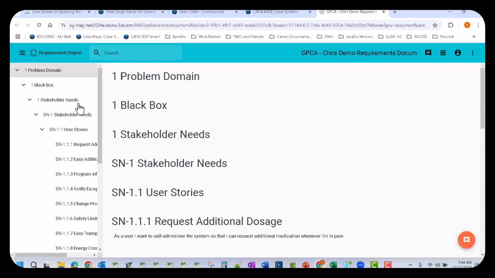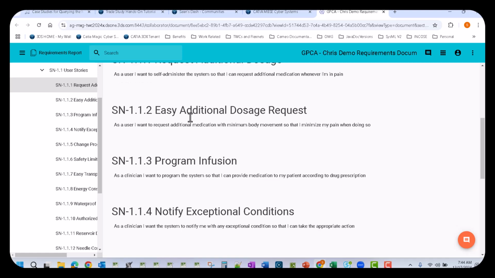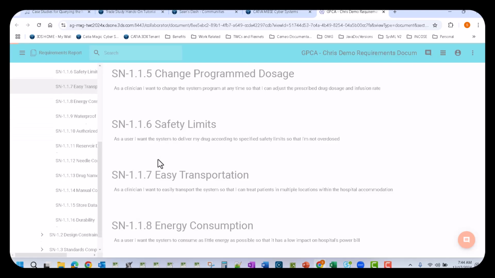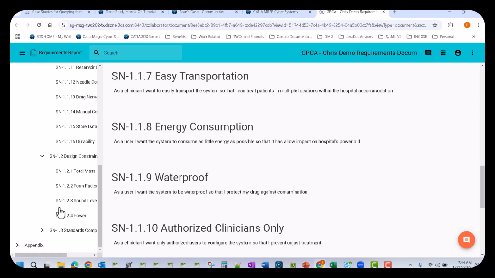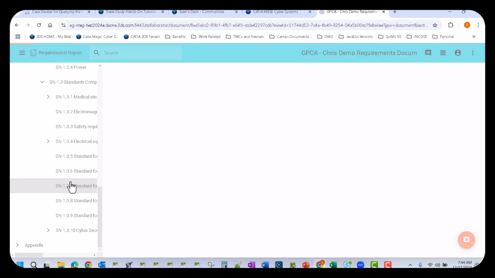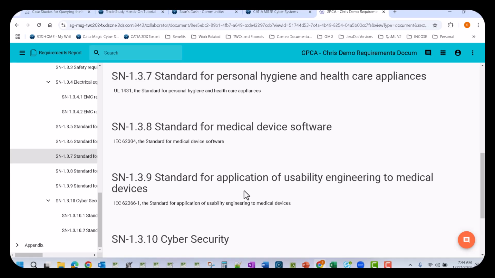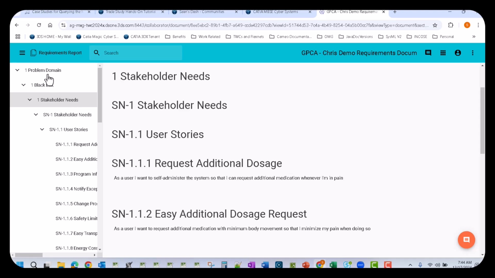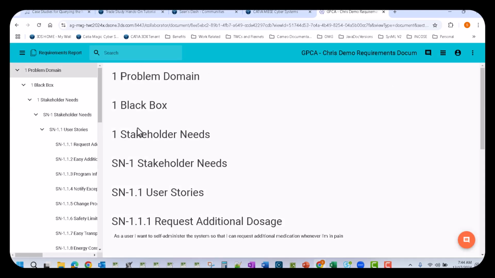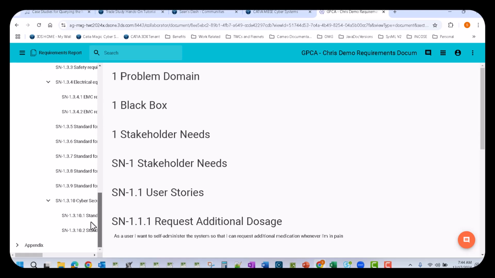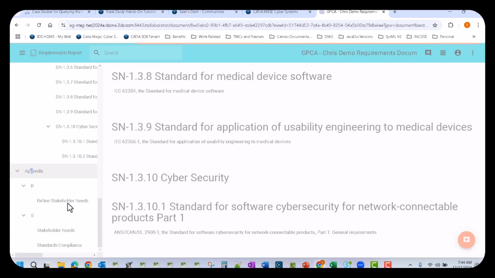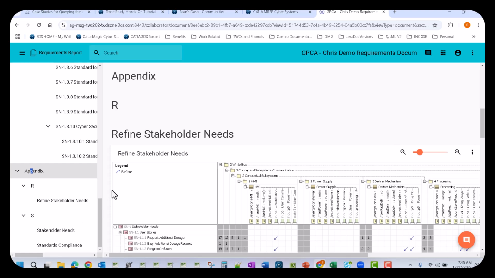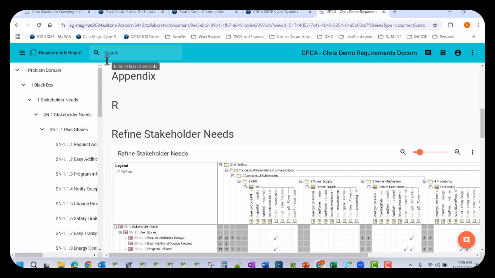Okay, and so this is the document that has been generated. You can see each requirement gets its own section here. In this case, this might not really fit the bill of a requirements document. You might need a little bit more from this. There's no introduction and things like that. But it does have an appendix, it looks like. But what you can do is edit these reports and make them a little bit more sophisticated for your own purposes.